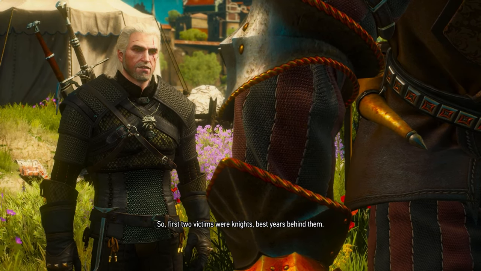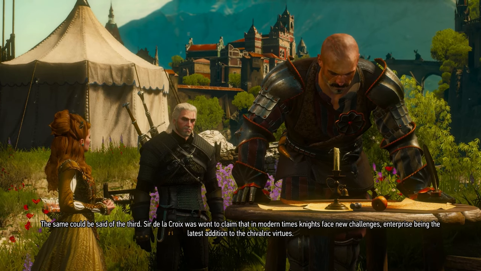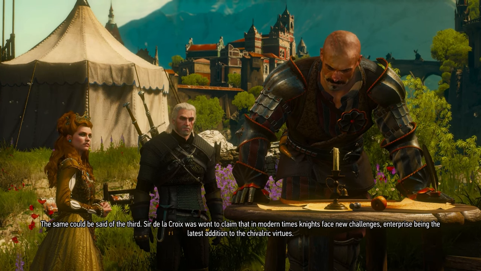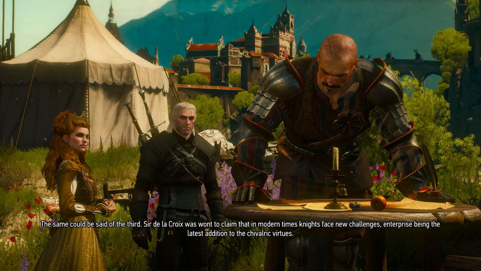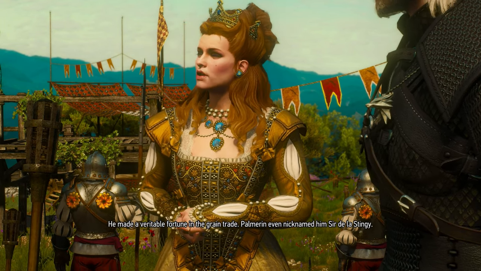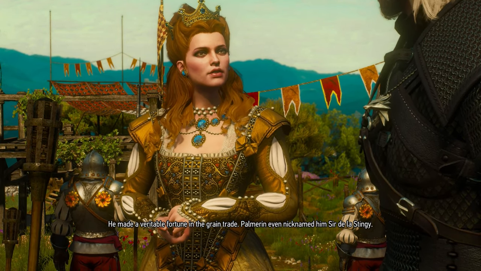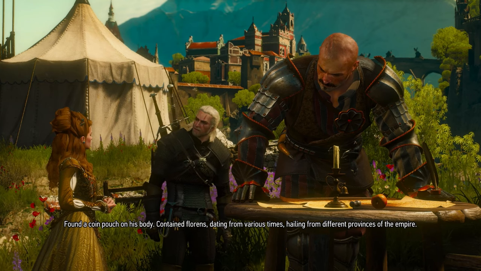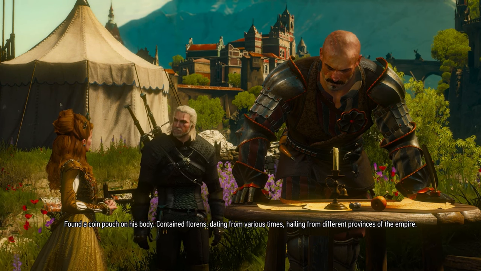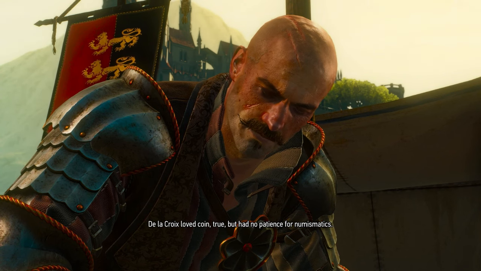So, first two victims were knights, best years behind them. The same could be said of the third. Sir Delacroix was wont to claim that in modern times, knights face new challenges, enterprise being the latest addition to the chivalric virtues. He made a veritable fortune in the grain trade. Palmerin even nicknamed him Sir de la Stinchi. Found a coin pouch on his body. Contained florins dating from various times, hailing from different provinces of the Empire. Delacroix loved coin, true, but had no patience for numismatics.